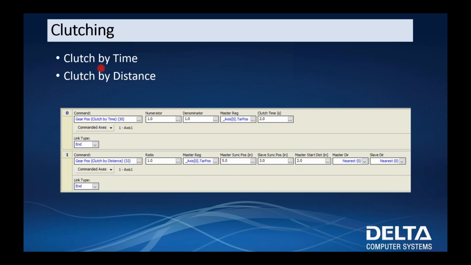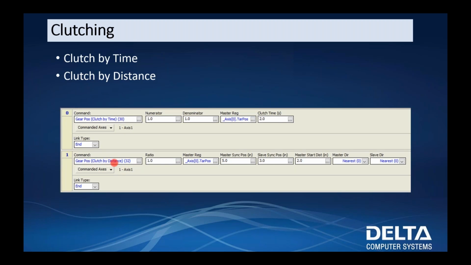We can do a clutch by time, right, where my time is basically what we use to clutch. I can set up my final ratio. This is a 1-to-1 here. Something like this would also make sense with gearing, even though you've got a 1-to-1 relationship. You're clutching from different positions to the same position. So this can be a really nice way to do it. So within 2 seconds of this being entered, you're going to have a 1-to-1 relationship between 2 axes, this axis 0 target position and this axis 1 actual position, again, that X and Y axis.